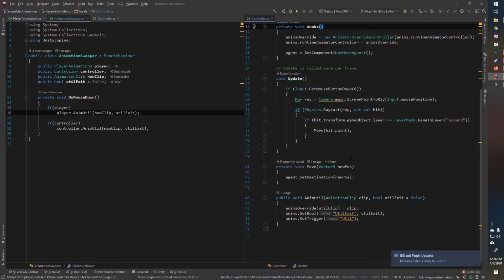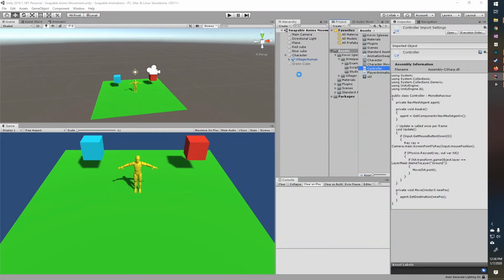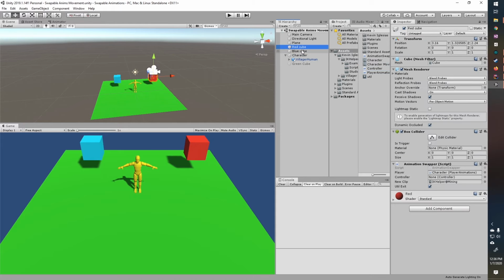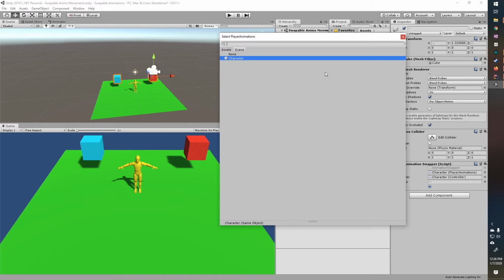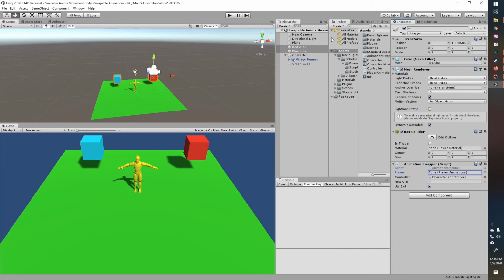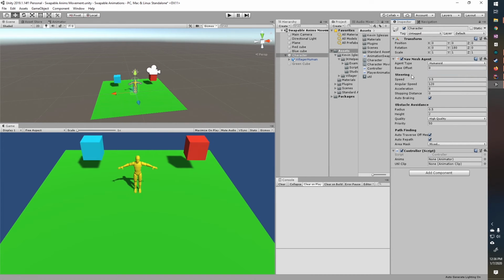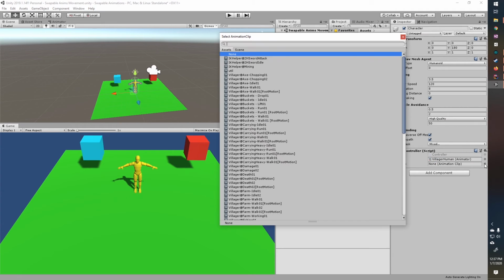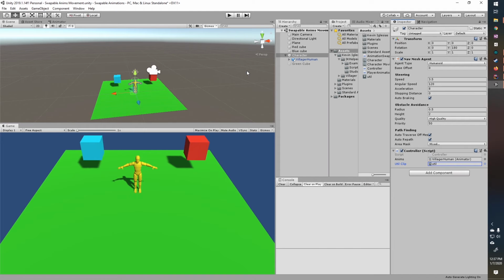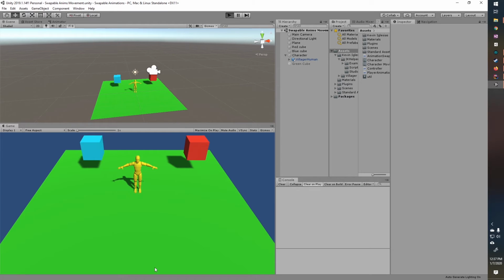Okay, so we got this working. Let's make sure that this all works properly and go to a red and blue cube and just drag in our controller, and we'll remove the player thing, which means we're also going to remove the player animation script from our player, and we'll also have to reassign our animator and our utility animation clip here. Okay, so if everything worked well, we should still be able to do that. And that exited, and yep, we can still move around.